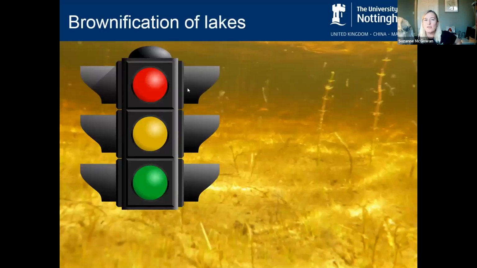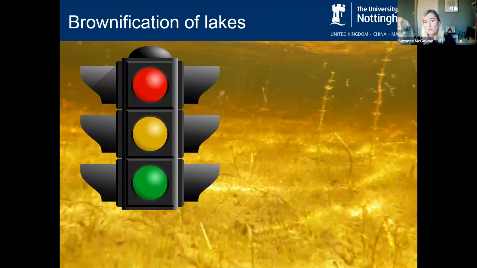What I wanted to finish with was the idea of brownification of lakes. I'm not too sold on this term particularly, but I think it encapsulates the idea quite well. This is the idea that lots of lakes may be becoming more or less brown because of the inputs of dissolved organic carbon, which tends to be brown tinged in colour. And this is an area, I think, where pigments have got the real potential to answer a lot of questions. It's partly because the pigments are so responsive to the underwater light climate.